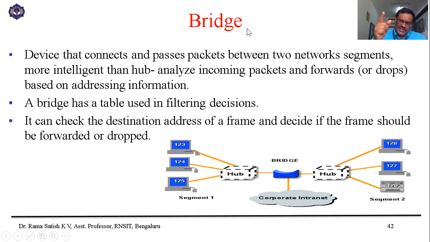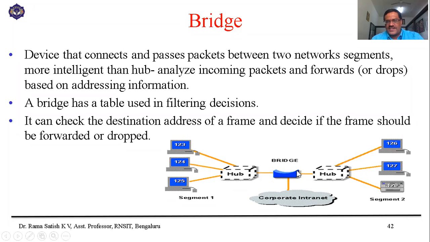All those things, bridges information, you will understand in the next modules. But remember, a bridge is a device that interconnects two similar networks. Very, very important: similar networks. And a bridge has a table that is used to filter the traffic. So whether a packet should pass from one hub to another hub, that is the decision it will take. Only if it is required will it transmit, or else it will not transmit.